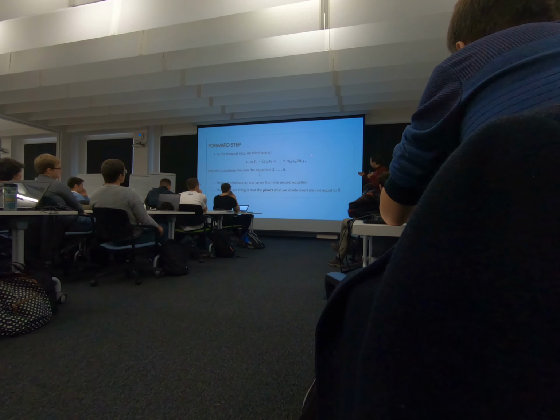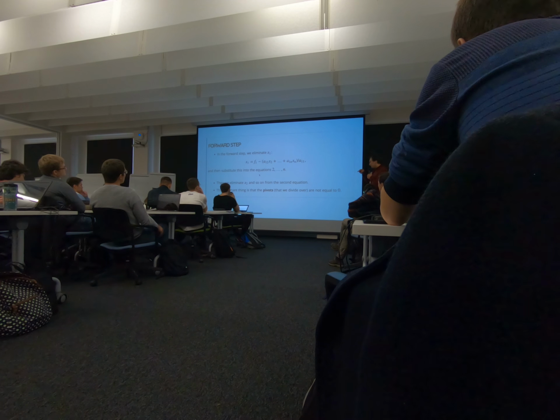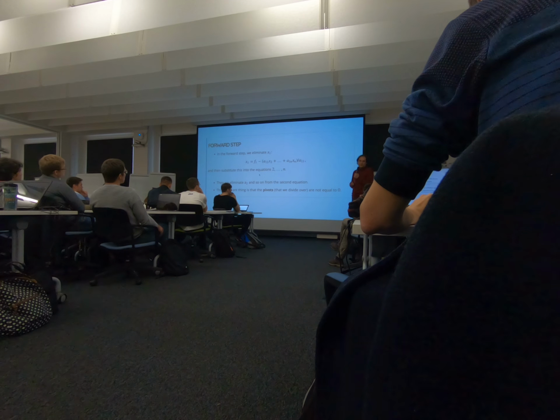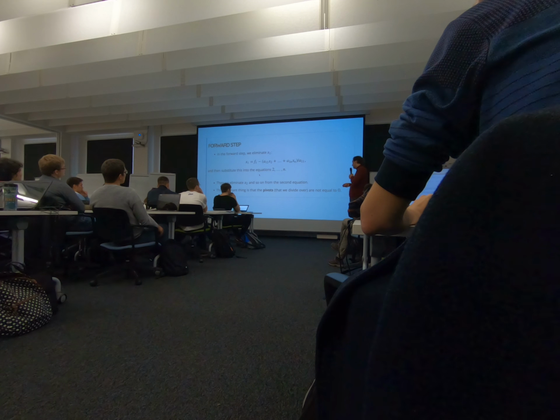So basically what we do, we select an equation and we select a variable, right? And we eliminate the selected variable from the selected equation. There is an element at the intersection of the row and column. This is called, I always forget, pivot, right? Or pivot. Let's say pivot, I don't know. So that's what we divide by.